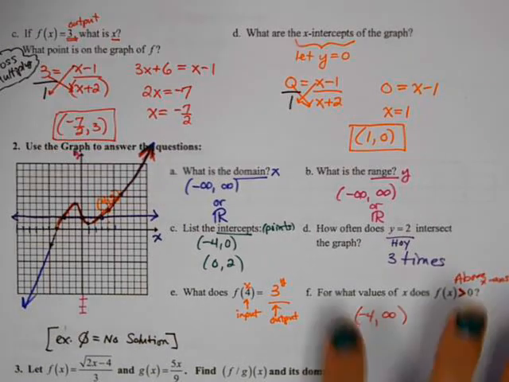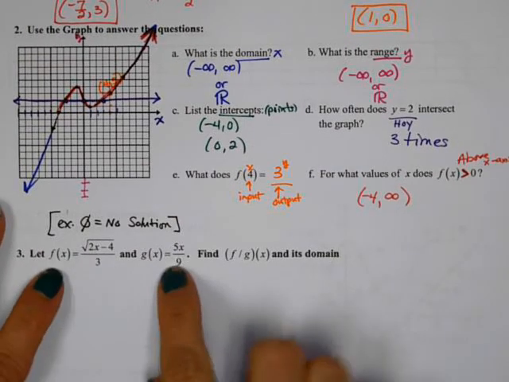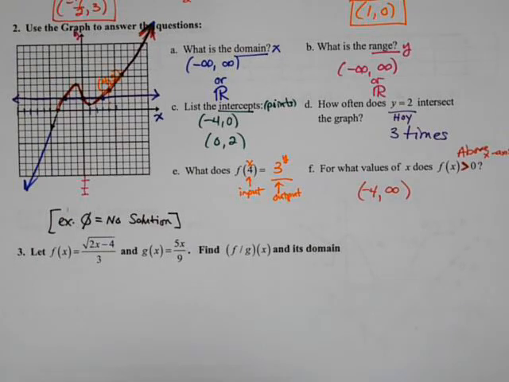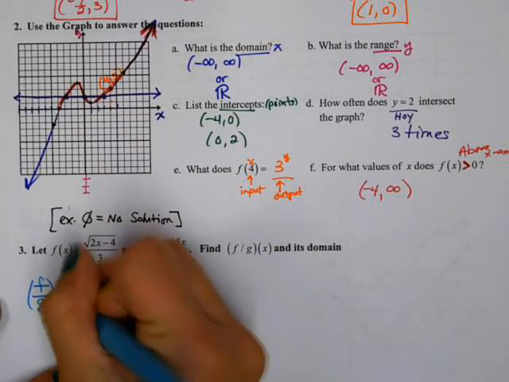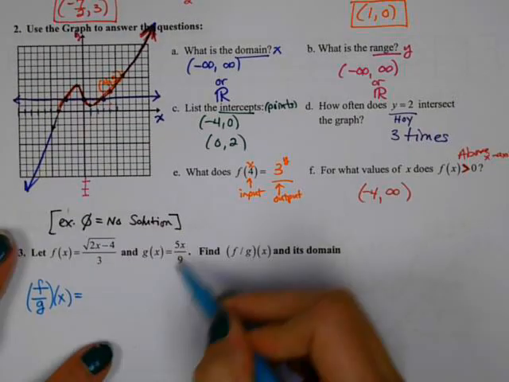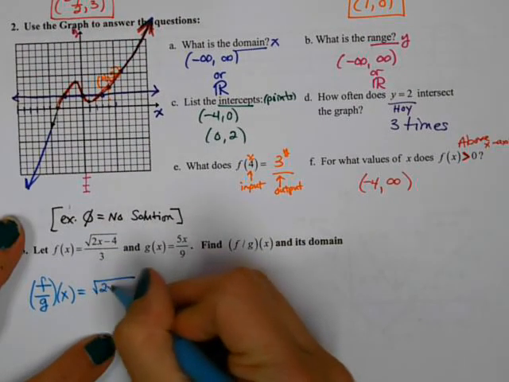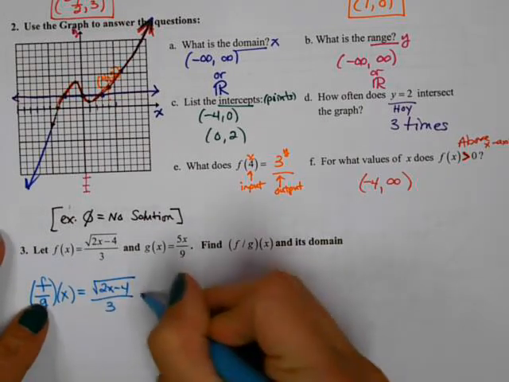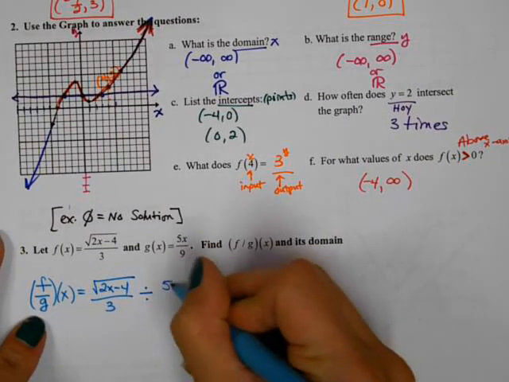Something else that we asked you to do was operations with functions. Here's the f of x function. Here's the g of x function. And look what they want us to do: f divided by g. So I'm going to say f divided by g of x. I don't know if I want to put this fraction on top of that fraction and make a quadruple decker fraction. Do you remember what we said to do? Yeah, let's go old school. Let's not put a big divider. Let's use the old school divide sign. f gets divided by g.